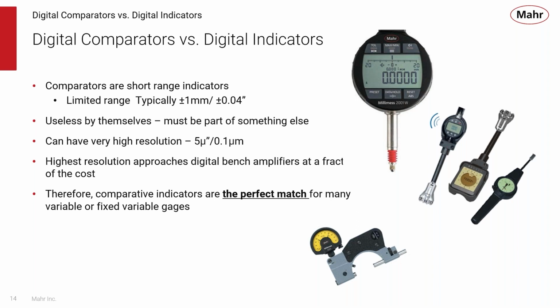But again, the big difference between a digital comparator and a digital indicator is going to be the internal mechanics of it. Most digital indicators, such as the 1086 you see in this picture right here, use an encoder. Basically, as the stem goes up and down on an indicator, there's a series of hash marks on that stem, and you have what's called an encoder head, and it simply counts the hash marks as they go by. Because it's a very simple technology, you can get longer ranges, but again, they are going to be less accurate, whereas a comparator is going to be more of an LVDT-based design.